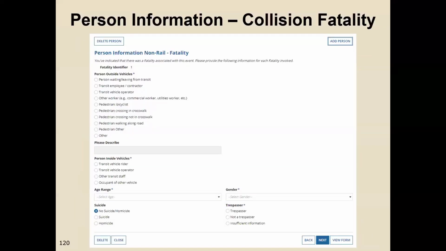This is a snapshot of the fatality form. Notice the operator can be either inside or outside of vehicles. This is a very common mistake for someone to choose the operator option from outside the vehicle during a vehicle collision.